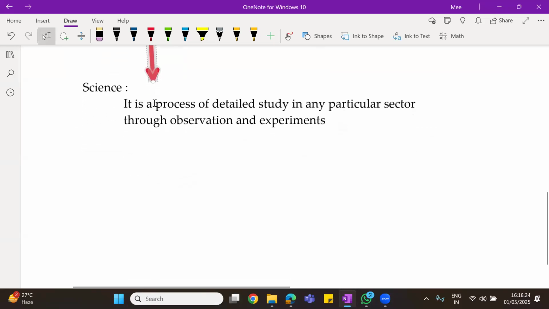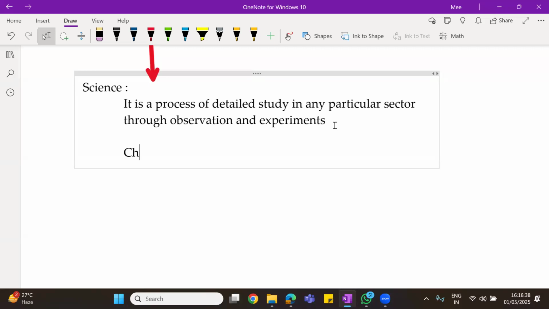Now, you may not accept this, so I will just tell you. Take chemistry. What is chemistry? You deal with chemicals, right? You take some chemicals and do a detailed study on them. That is nothing but chemistry. Chemistry is obviously a science. You take the chemicals and do a detailed study on them. How do you learn here? You learn from experiments. You are going to do the experiments there.